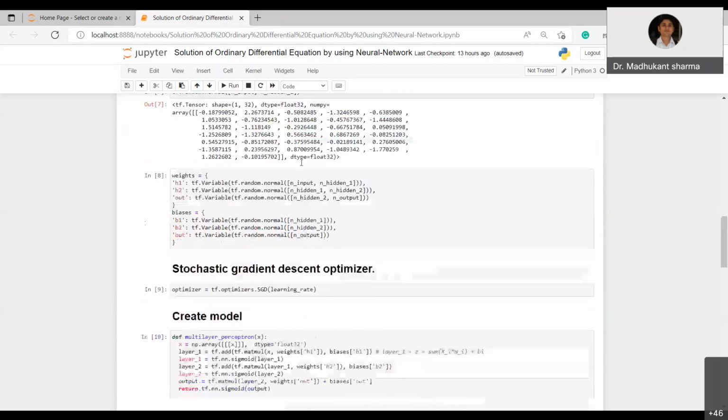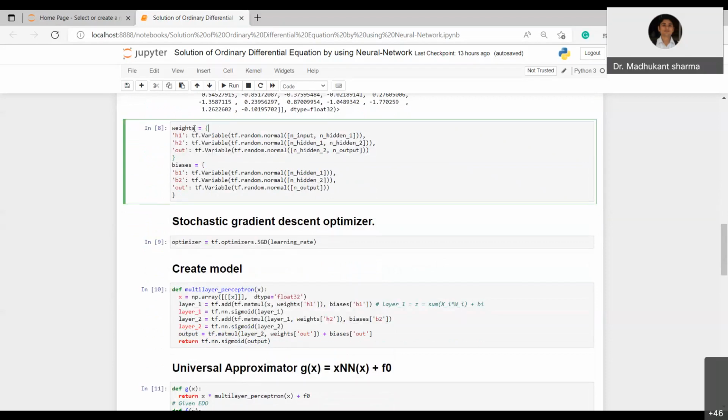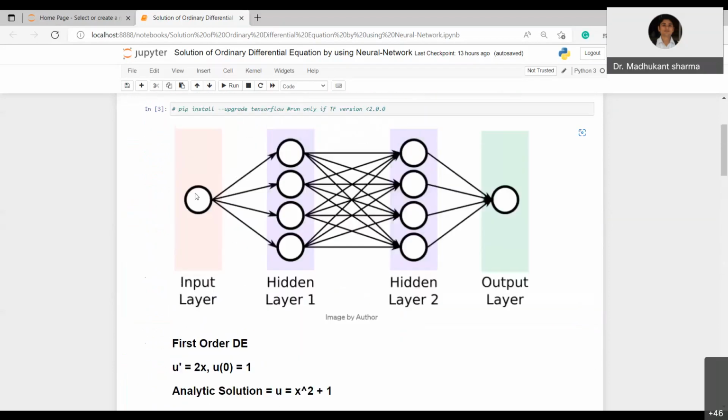Now next, we are defining the weights in our weight variable. Let's see here h1. Our x is entering from that point, and x is going to this node, this node, and this node. Here some weights are available: W1 here, W2 here, W3 here, and so on up to W32. So our x multiplied with these weights and adding some bias, we will get some z here.